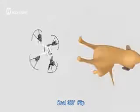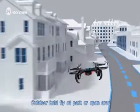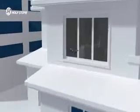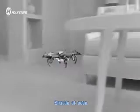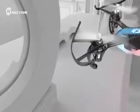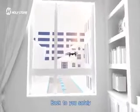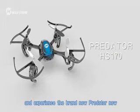Cool 360 degree flip. Outdoor, fly in a park or open area. Indoor, gentle fly at home. Shadow at ease. Safe crash. Just press the one key return. Back to you safely. Begin your adventure and experience the brand new Predator now.